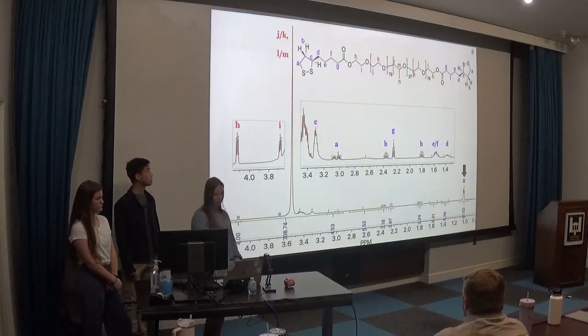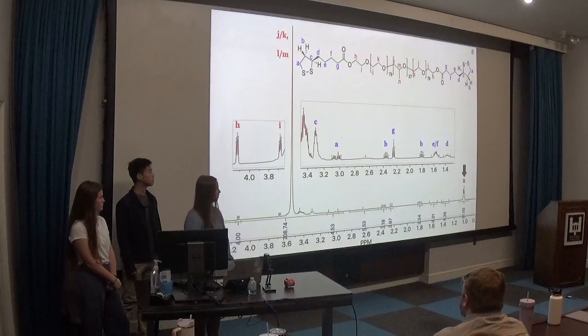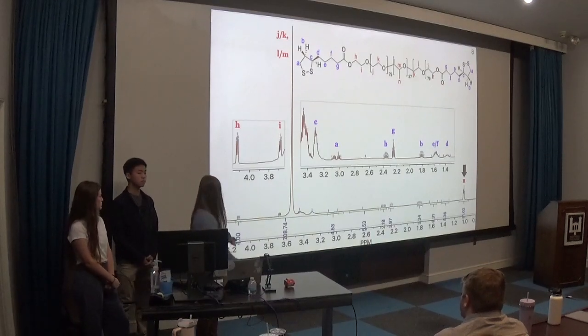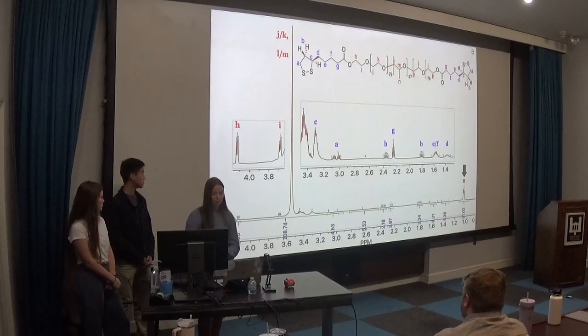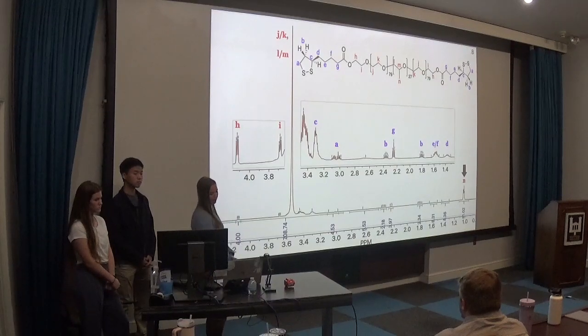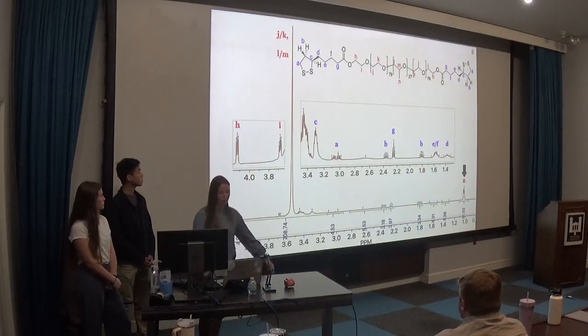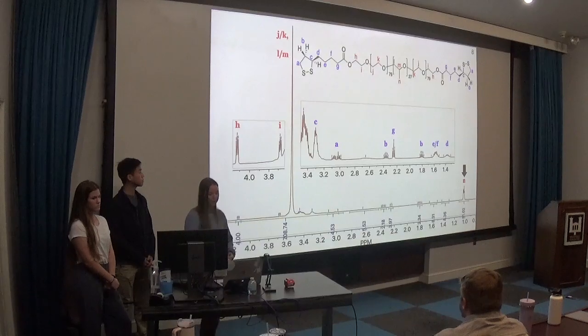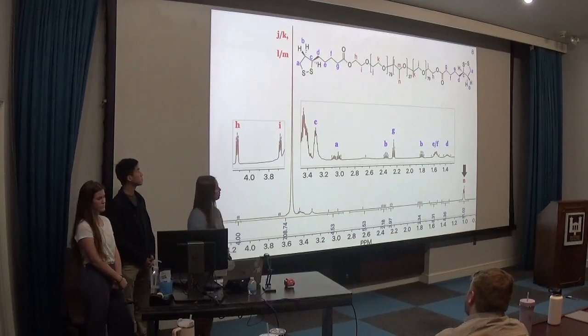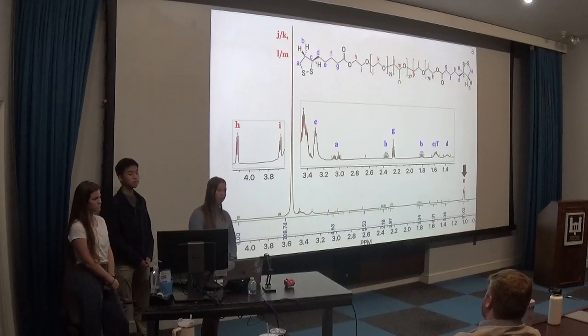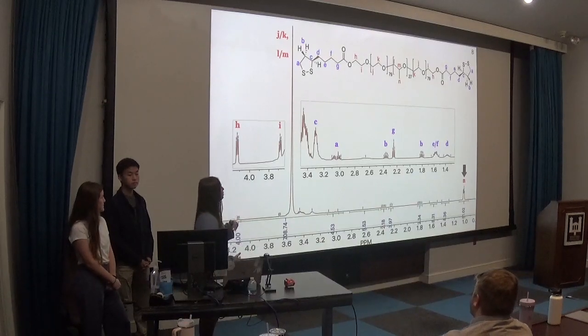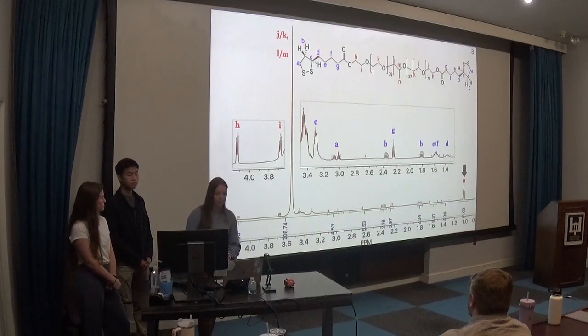In order to determine if this reaction was successful and we synthesized our target molecule, we employed proton NMR spectroscopy. This is a tool that allows us to assign resonance values, which are these values below, that correspond with the number of protons in our target molecule. The NMR data is consistent with lipoic acid's successful attachment to P188, and our target molecule is shown above. In this NMR, the protons depicted in purple correspond to the lipoic acid protons, and the protons depicted in red correspond to the protons of P188.